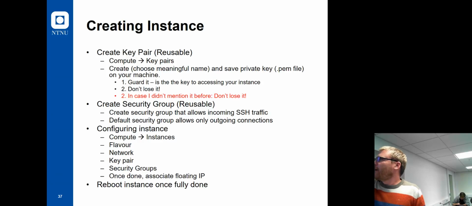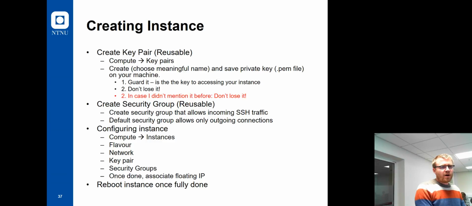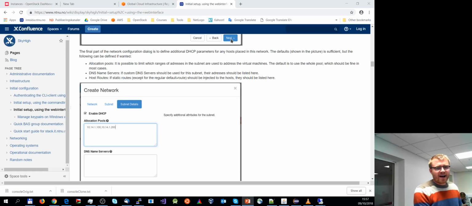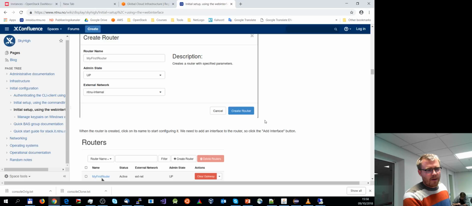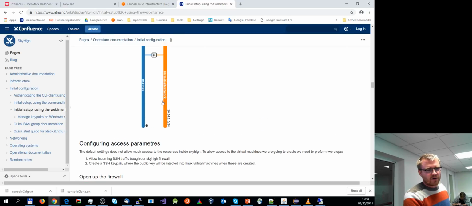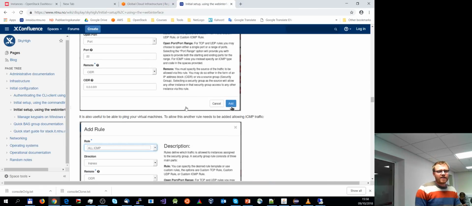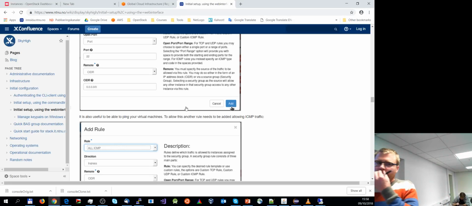Well, not quite. And then, of course, you need to configure your individual instances. Before you do all that, follow this guide and do the network setup first. You do that once as well, then you're done with this forever. So it's a bit of investment, but once you have done it, things should work out of the box. Here's again how your network should look, and so on. So it's a fairly good guide, fairly straightforward, and a lot of pictures in there. It's all linked from the wiki.